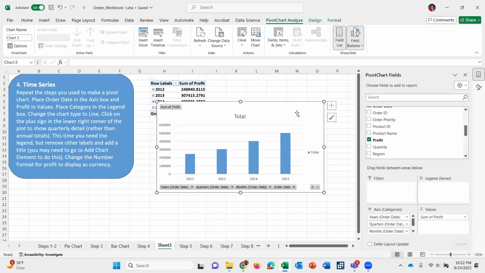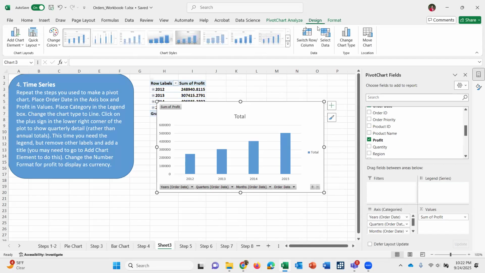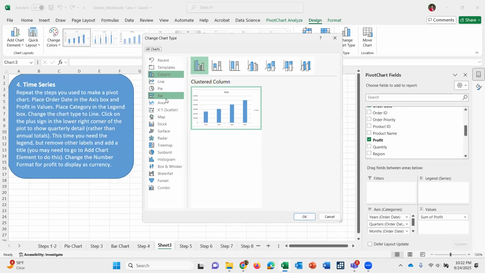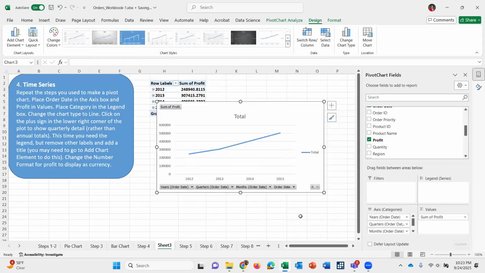The type of the chart is not what I was expecting, so I'm going to go to the Design tab, select Chart Type, then select Line, select one of these, and when you hit OK, you will have a chart like this. It is not complete because this shows the total profit. I want to see that profit by the category. So I'm going to find the category, and here it is.